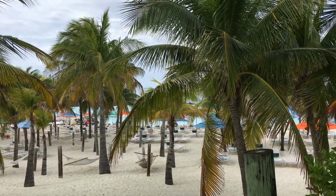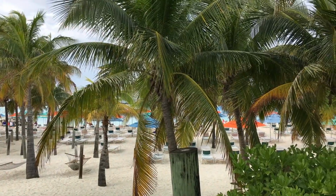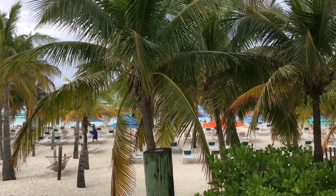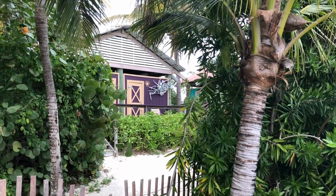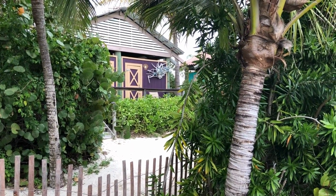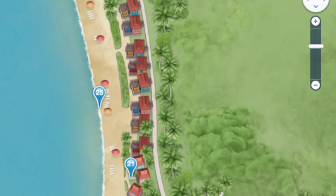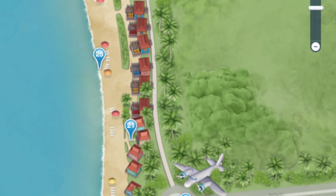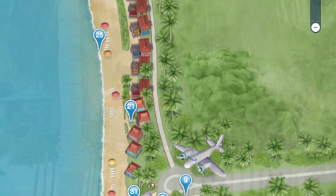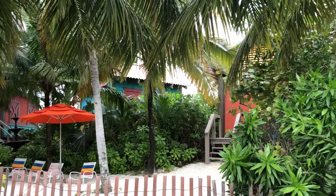And of course, this is going to depend on what level of cruiser you are. If you are silver level or platinum level or gold level or just regular level, you want to try to book the cabanas early if you'd want to get a cabana on Castaway Cay. They're pretty expensive. There's family beach cabanas that run from like $549. There's grand family beach cabanas that are going to be like $900. And then there's Serenity Bay beach cabanas over in the adult section of the island, and these are going to be $400. But these actually book up really fast, so figure out ahead of time.